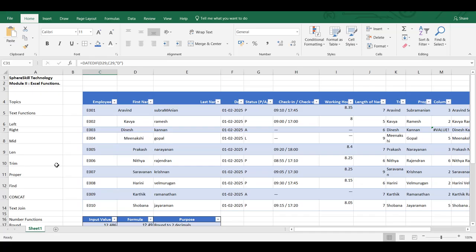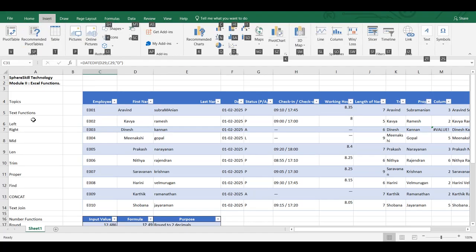Okay, someone has asked me how to go to the other tab shortcuts. As I have shown you for Alt H, in a similar way, when you press the Alt key alone, you will get the shortcuts for all other ribbons. Now I want to go to Insert, so for Insert it is Alt N. So I have gone to Alt N. In Alt N, you will get the options pertaining to each and everything. Now if I want to select this as a table, I have to use it as a key. To do so, we select the cells and then press T.